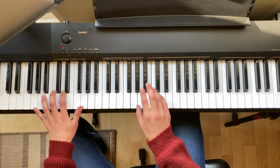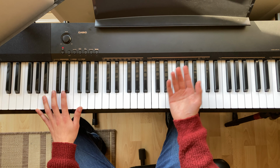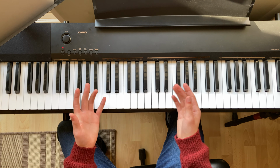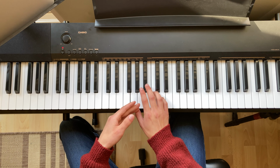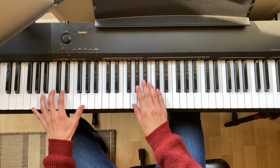So here's the challenge: making the left hand fit in with what the right hand is doing so that your time signature makes sense and works accurately. The best way we can do this is by making sure that the pattern that we play on the right hand has a significant ending to it. So when I'm doing 1, 2, 1, 2, 1, 2, 3 for my 7-8 time signature, the last note I've got is a C, so I know that's when I'm going to be playing the left hand straight afterwards for the repeat of the bar, like this.